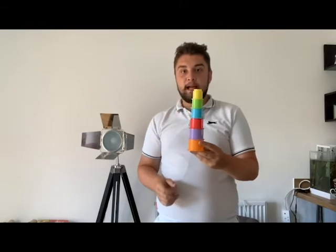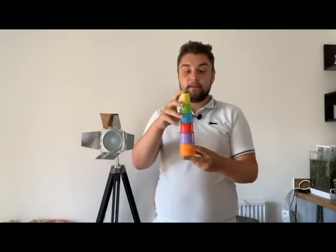So what we'll do is we'll stack these up, place them onto the floor, and Star loves to come over and knock them over, and then it's a game then to rebuild it as he tries to knock them back over as you're rebuilding it. It's just a little bit of enrichment, and what you can do is you can put a few treats in some of the cups as well for them to work.